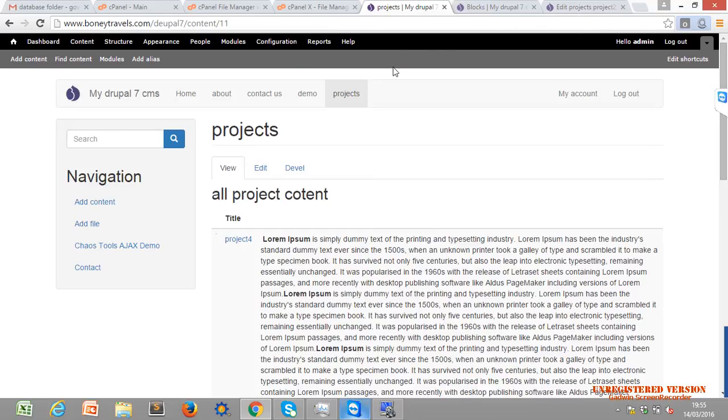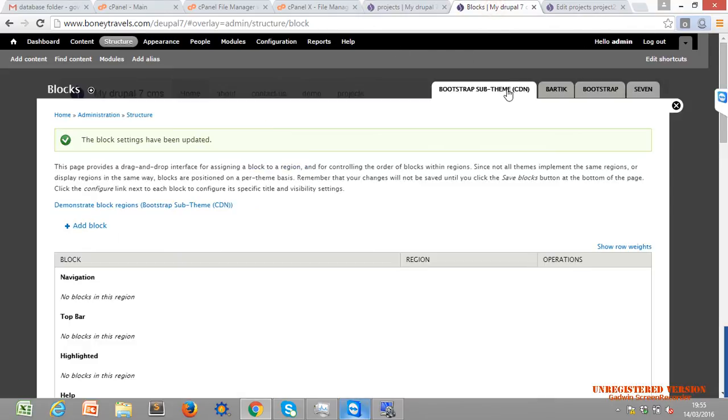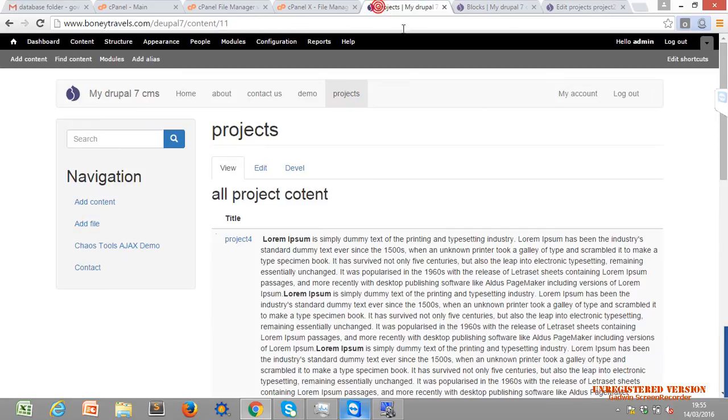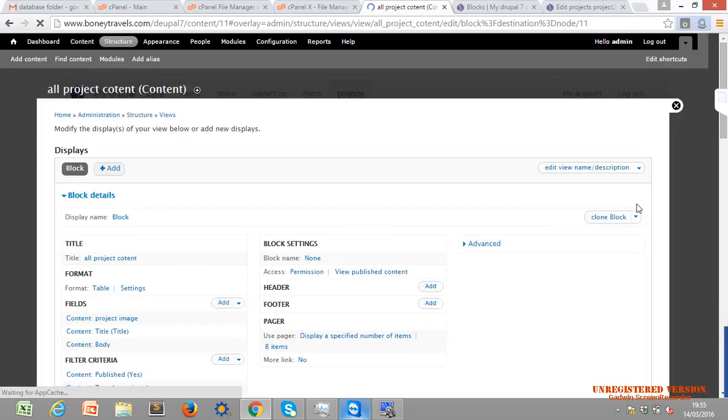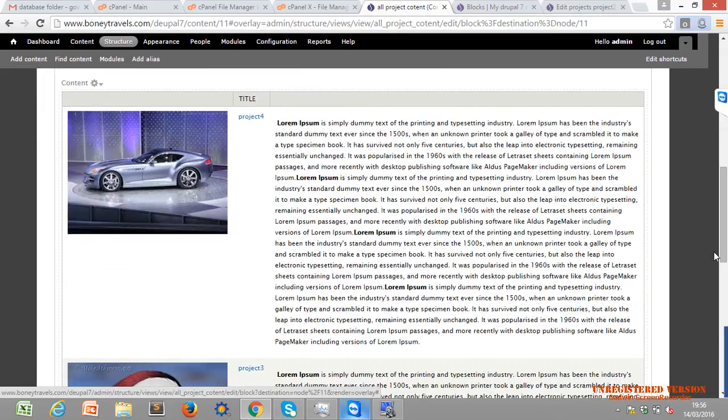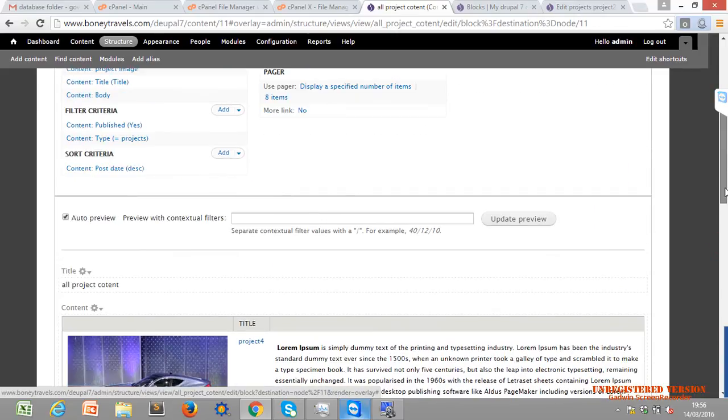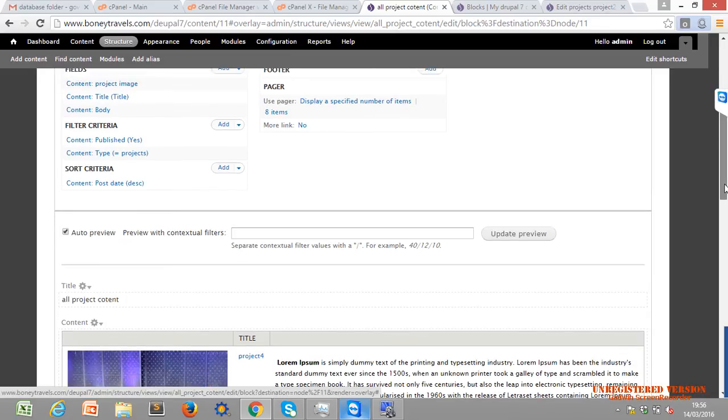We have used an image also. Okay, let me edit this. You can edit a view directly from here, any view. Let me see. Yeah, the image is there, but it's not displaying. Project image. One second.